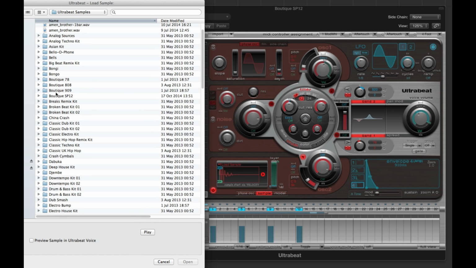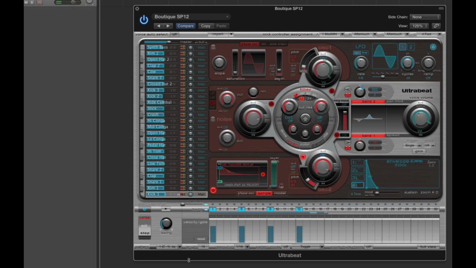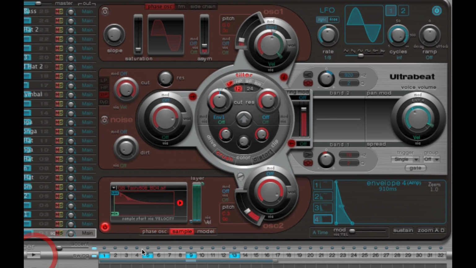Right, so I'm going to load up a nice juicy 808 kick. Here we go. That one, boom, loaded. Let's take the oscillator out of the filter distortion. Let's turn off the EQ, and we're hearing it raw now, like that. Let's turn it up a bit. Okay, now I'm going to go to the amplitude envelope here. Now the decay time is set to just over a second. Alright, we'll come back to that.